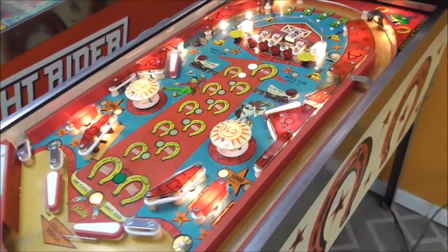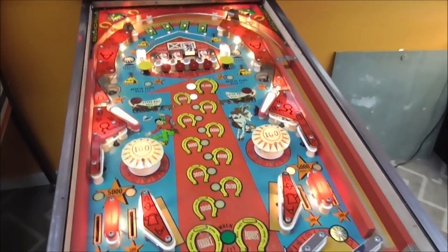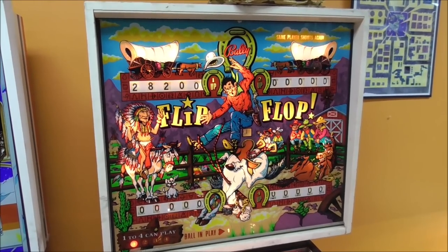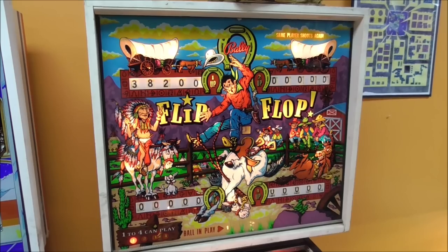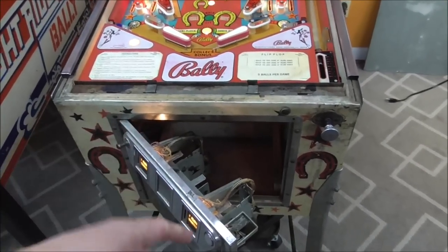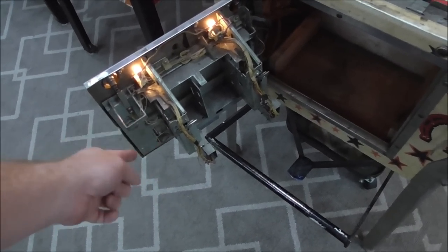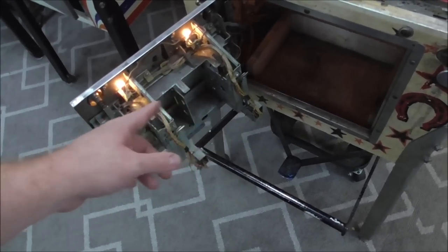Okay, so ball and play number one. We've got a 19,000 point bonus, so we should have 39,200 by the end. Perfect. The little click, click you're hearing down here too is it turning off the coin mechs as the score motor turns. Because if you put a quarter in right as the score motor's turning, it may not register.